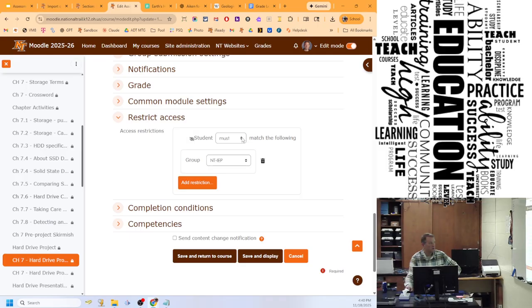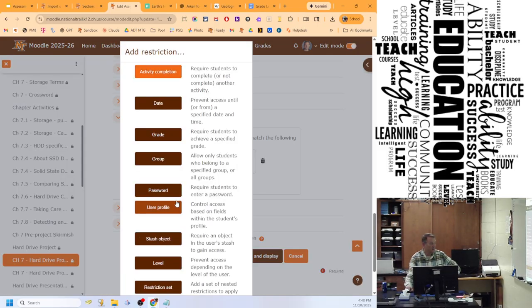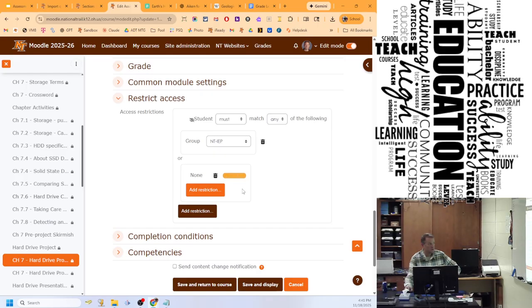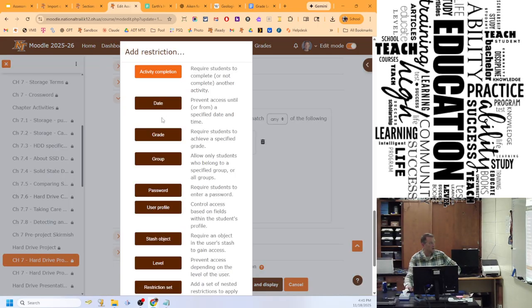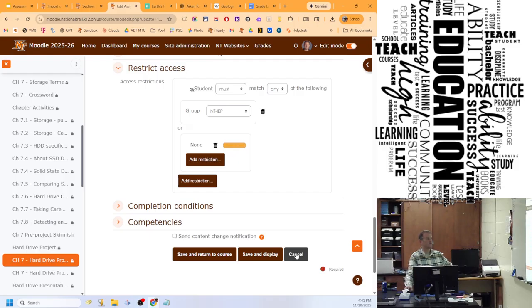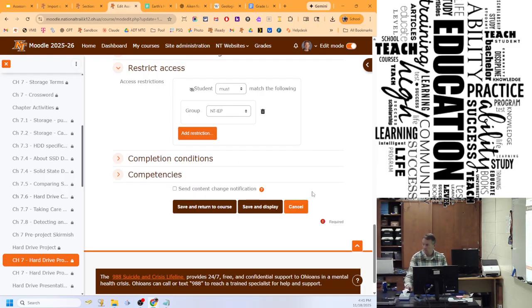Yeah, you can say must match IEP. And then this is where it gets weird. I'm going to add a restriction set, not a restriction. Well, that's the only one, because if this is the IEP one, it just must be IEP, because they're not going to be IEP and gifted.